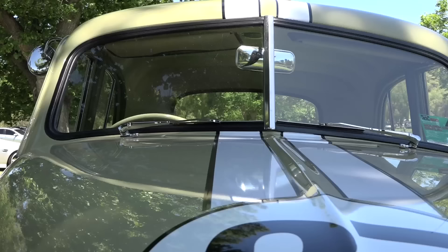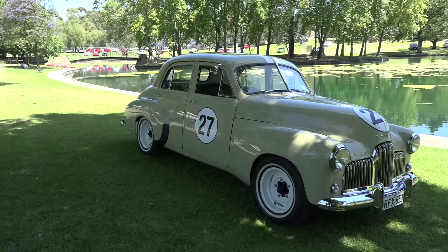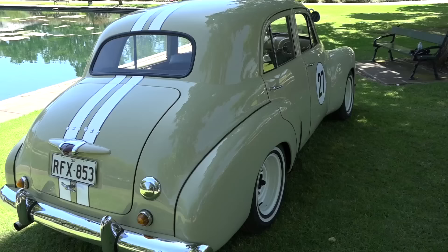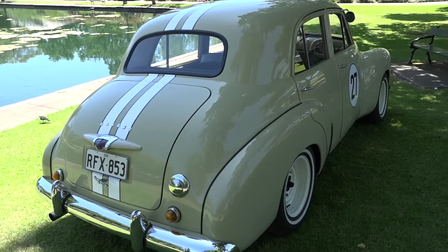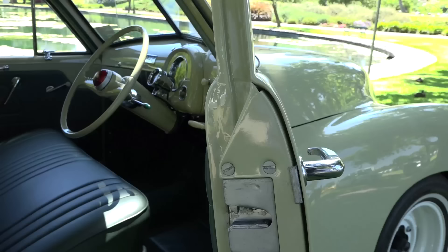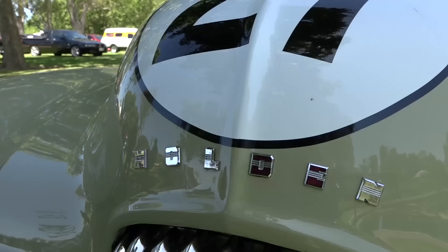It's got an original colour with a couple of stripes and numbers on it and it makes it look really good. This is where it all begins — the first shape Holden, the 1948-215. Released in 1948, the 215 meaning a 2.15 litre engine. In 1953 she is, still retaining that same shape. That glorious waterfall grille — the amount of die-cast that Holden put into the presentation back in the day has never ceased to amaze me. You try and restore one now and see how much it costs — it's very cost-consuming to get one done.